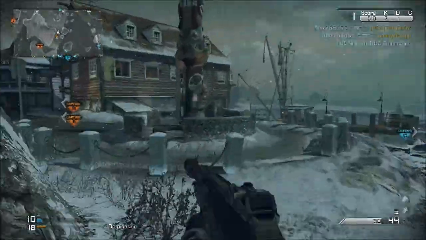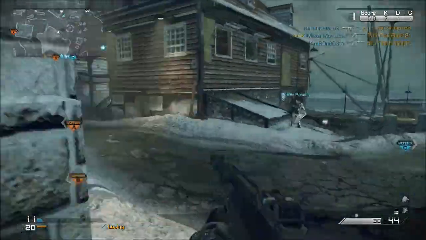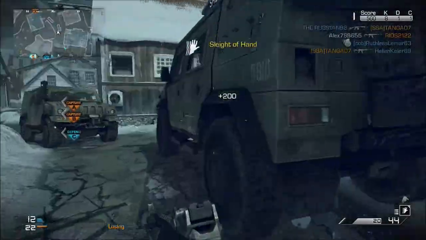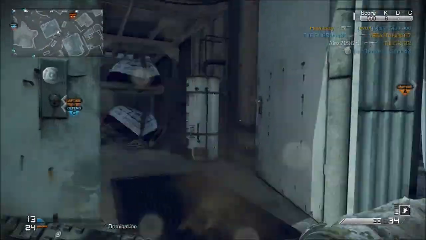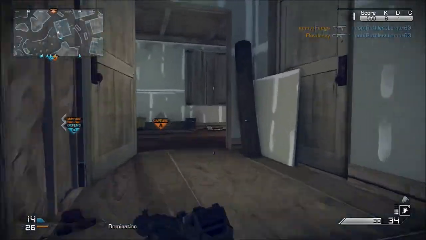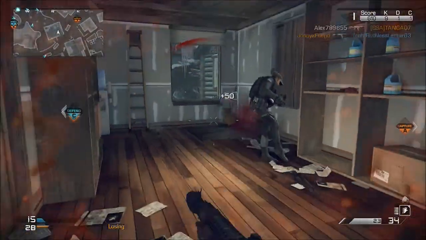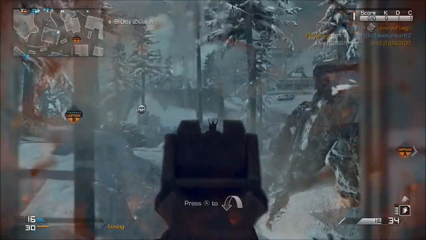In my opinion, the biggest downfall of Call of Duty Ghosts is its maps. Now there are other downfalls, but this is the biggest downfall of Call of Duty Ghosts. The maps in the game overall are way too large. It's way too large for any Call of Duty game to be played on. It's just not as much fun.